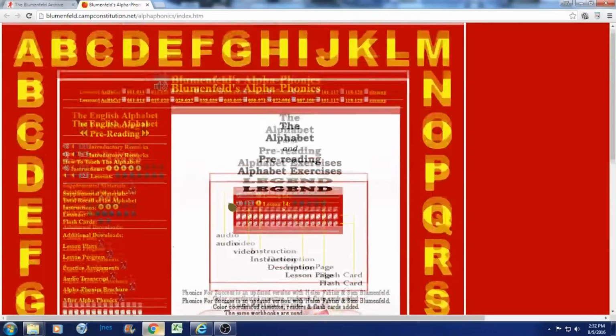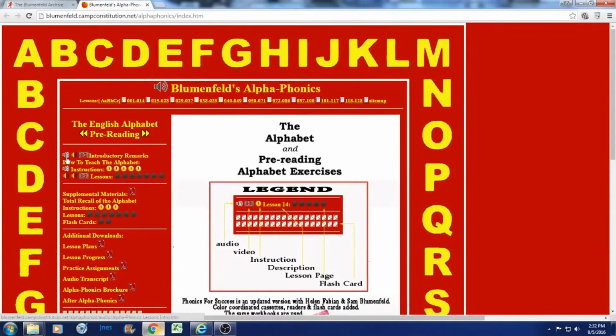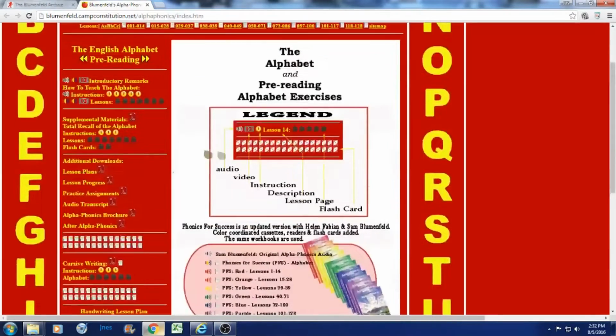Okay, we have these gray speaker icons right here, right here, and right here. We also have rainbow-colored, or red, yellow, green, purple, etc., different colored speakers. The colored speakers will be associated with each individual track of learning, and we'll get to that in a minute. So here's your legend. It shows you this gray speaker is audio. This screen-looking icon here, see, this is a video.